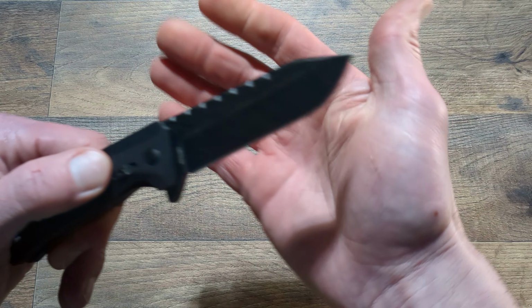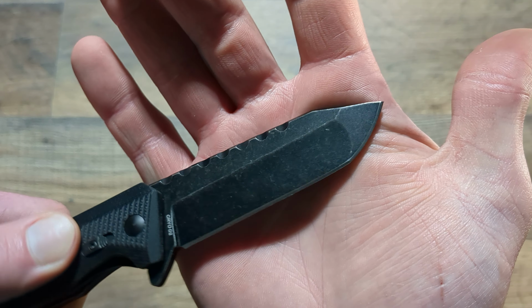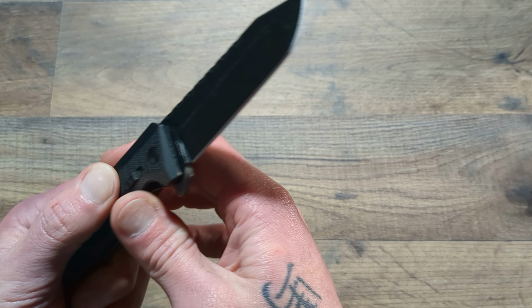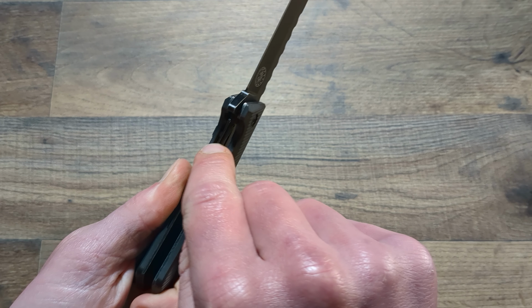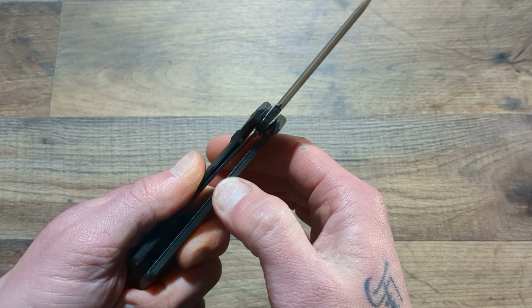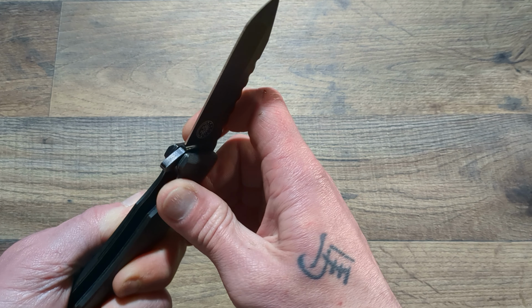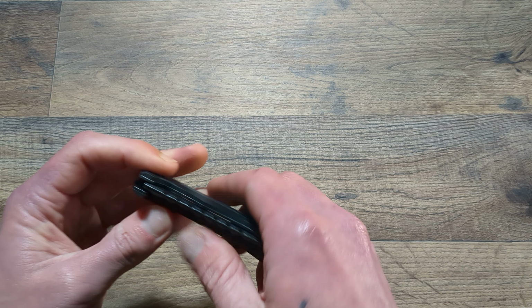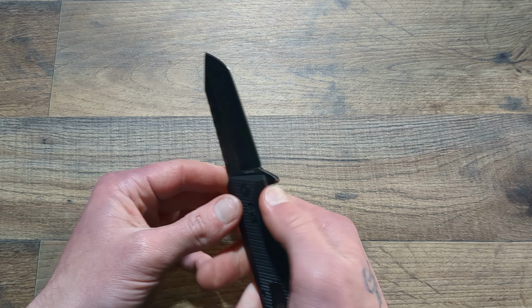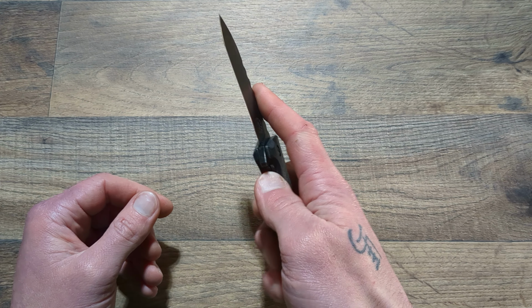Why don't we use one of Bobby's hanks and we'll wipe it off there. So yeah, it's almost like a black wash. I like that. Hey, there's a little lock for this. Okay, it's a little tab that comes into play there and doesn't let you move the liner over to unlock it. So just kind of like a secondary locking mechanism. I doubt it does anything when it's closed. Yeah, it doesn't even actuate when it's closed. So it's just for when it's open to provide you with a little bit of extra peace of mind, so to speak. So that's pretty cool.